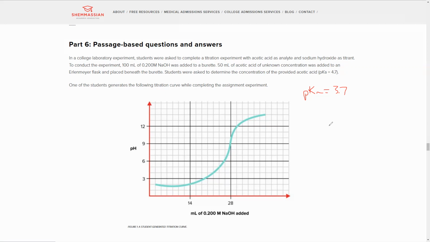Let's solve this right now. First of all, what is Ka? What is that? Acid dissociation constant. Exactly, right? Acid dissociation constant. Sorry, please excuse my horrible handwriting. I should have just written it with text. Let's just call it acid dissociation constant.